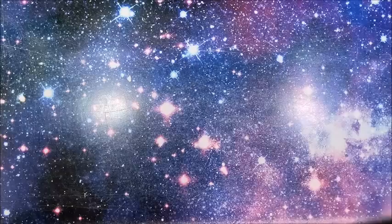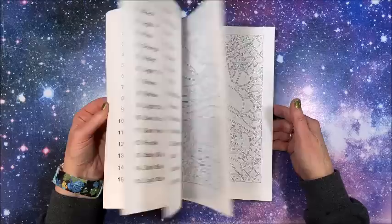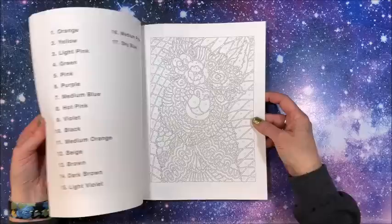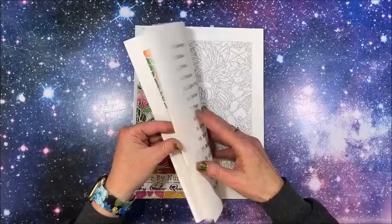We have Shark. Great to color in when it is Shark Week. That one. And that one. We have a llama, some more colorful animals. Did that one and that one.